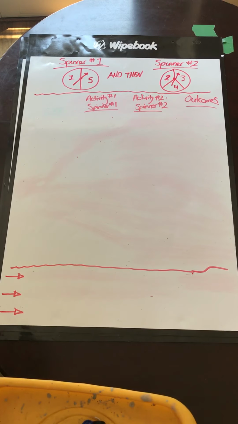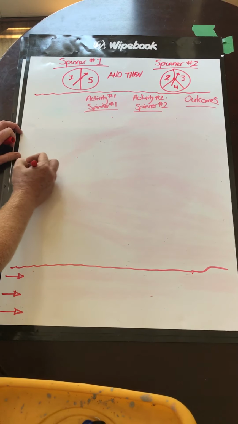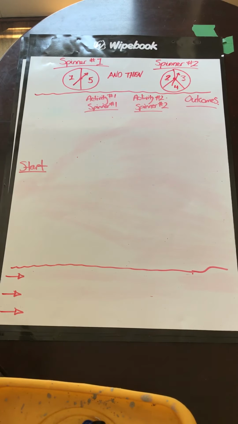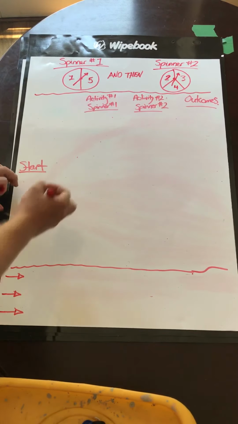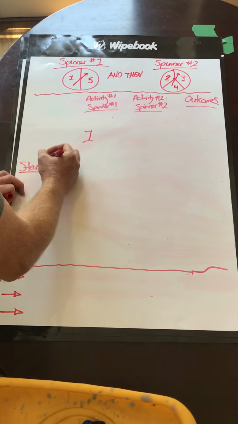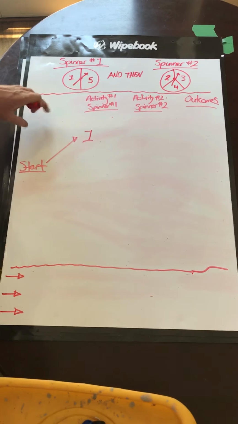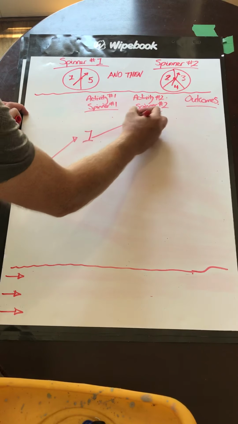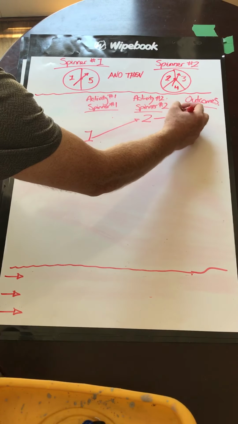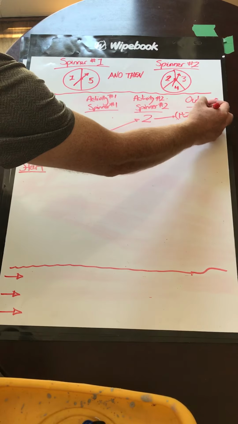So we want to create a tree diagram for this game. We're going to put the word start here, and so we start the game. To start the game, one of the players spins the spinner, and what could it land on? It could land on a 1. Now they're going to spin the second spinner, and it could land on a 2. That would give a sum of 1 plus 2 is equal to 3.